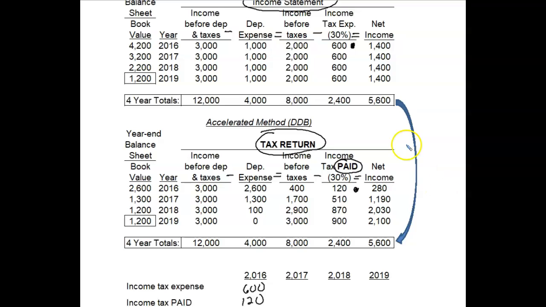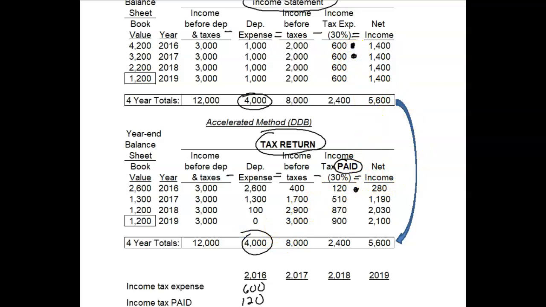And now you can get the sense of, well, why would a company go through all this process to have this depreciation schedule for the income statement and this depreciation schedule for the tax return? And by the way, it's fine. I'm not having two sets of whole accounting systems. This isn't the whole accounting system. All this is the depreciation record. And so I'm going with one method for the financial statements and another record for the tax return. The point is, in the long run, it's all going to even out. Anyhow, it just gives me some short-term differences.